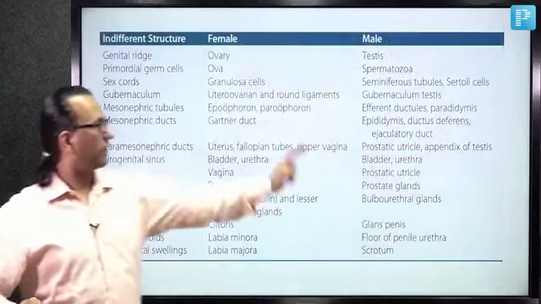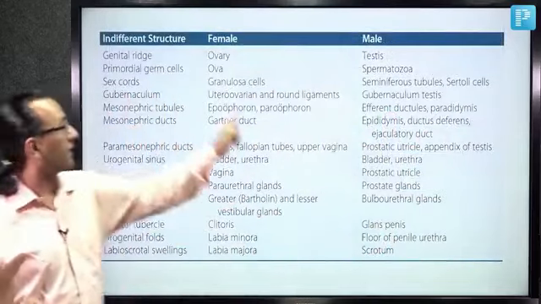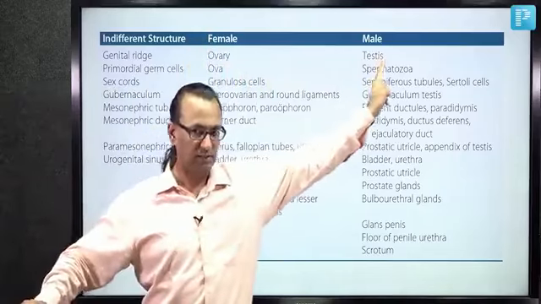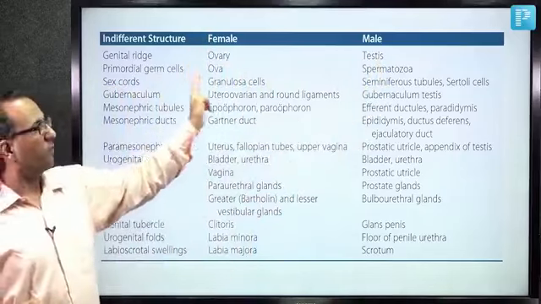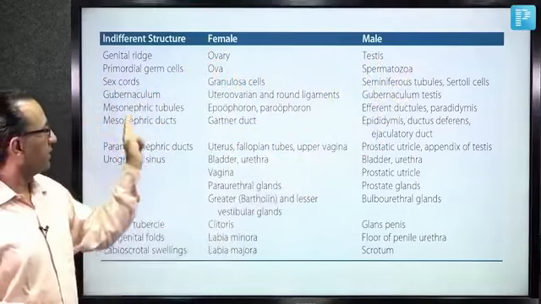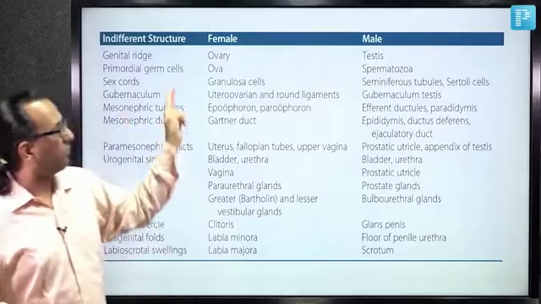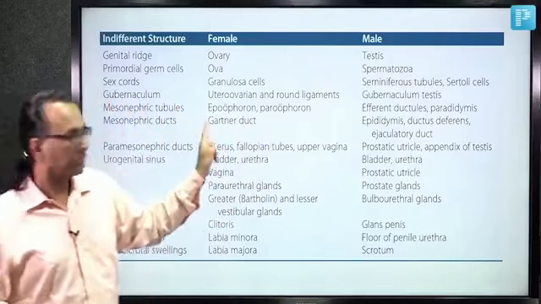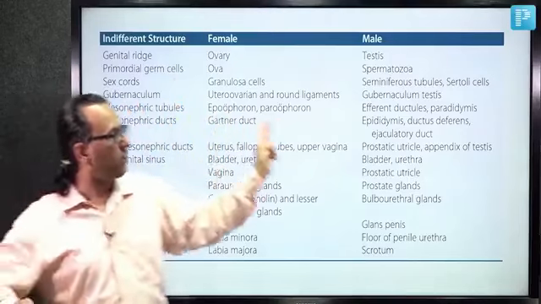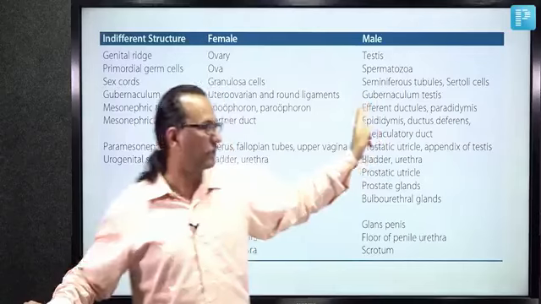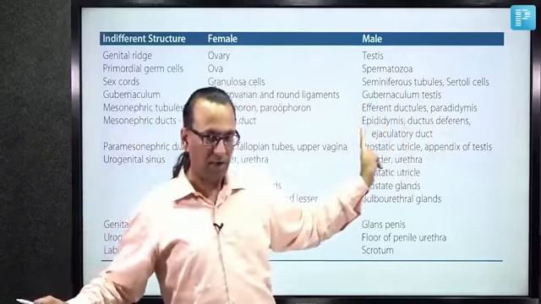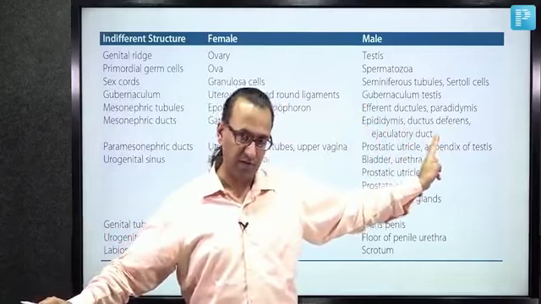As we revise the development of the genital system, you can see that it is the genital ridge in case of female, forming ovary. In case of male, it is testis. And the primordial germ cell form the oocyte in female and the spermatozoa in male. When it comes to mesonephric tubule or ducts, in case of a female, it is going to form the vestigial remnant, epioophoron, paraoophoron, Gardner's duct, because it is functional only in a male to contribute to the collecting system of the sperm. Basically, the epididymis, ductus deferens, and seminal vesicle, ejaculatory ducts, etc.